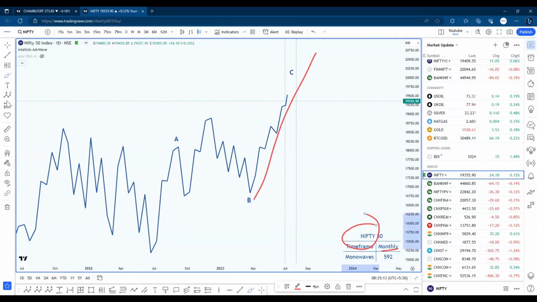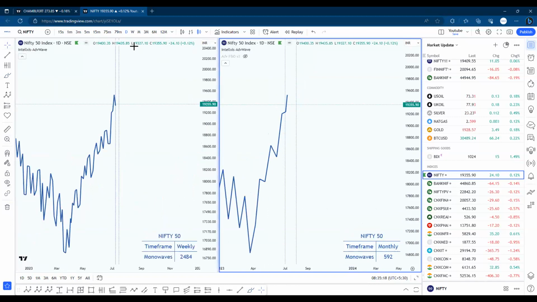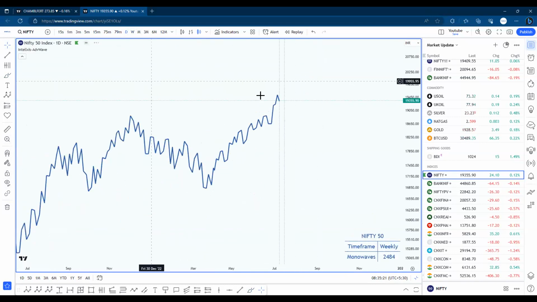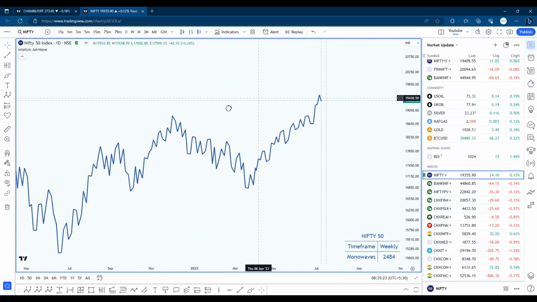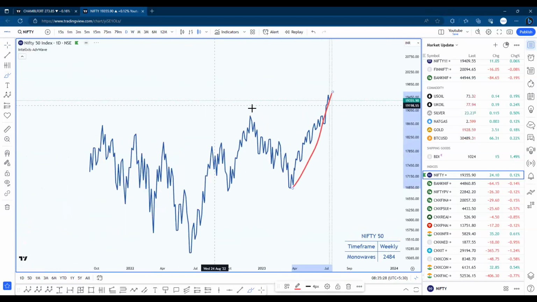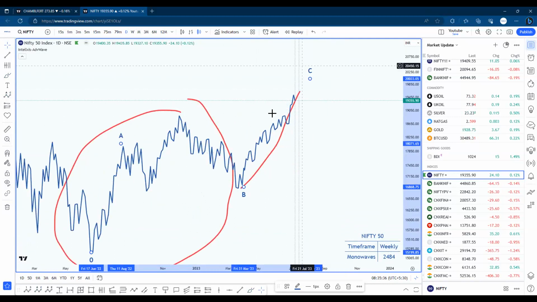And this is Nifty. So I'm just going to delete this over here, not needed. Let's switch to the lower time frame. This is our monthly, which I just marked. And over here, since we are just going to mark only the uptrend, we are not going to mark all of this, because this is just a part of ABC. So we are just going to see how wave C is working over here.